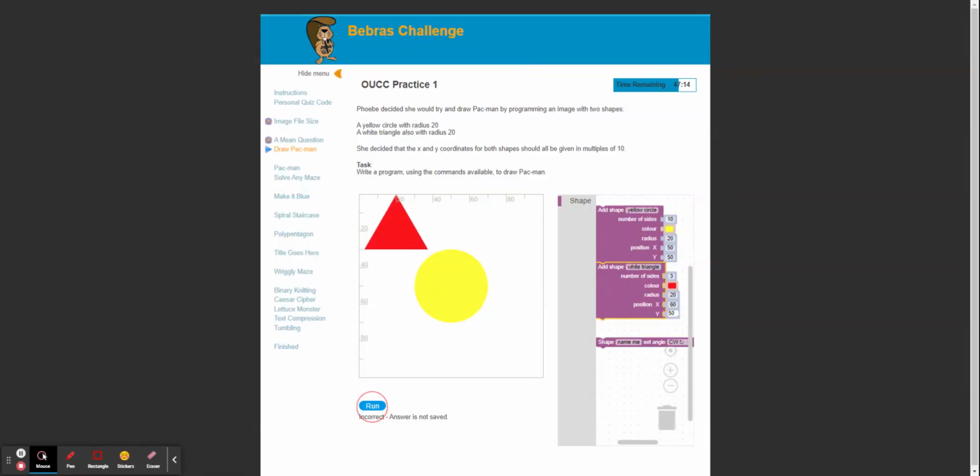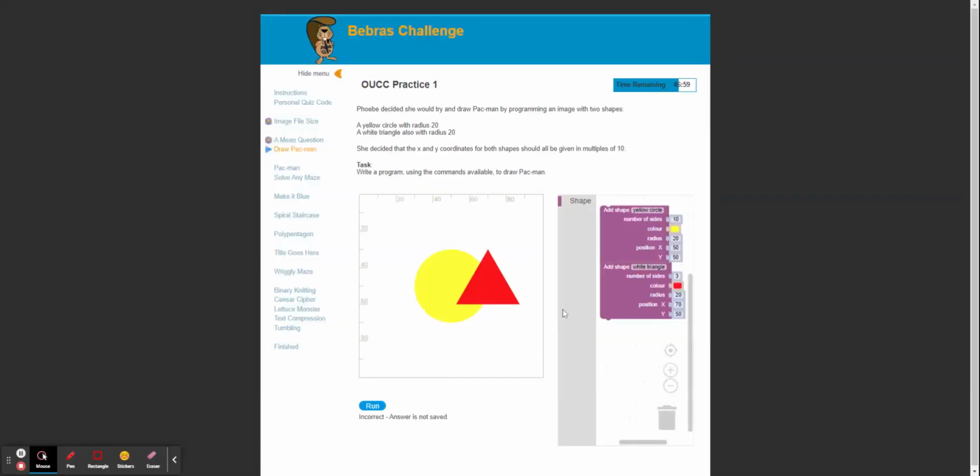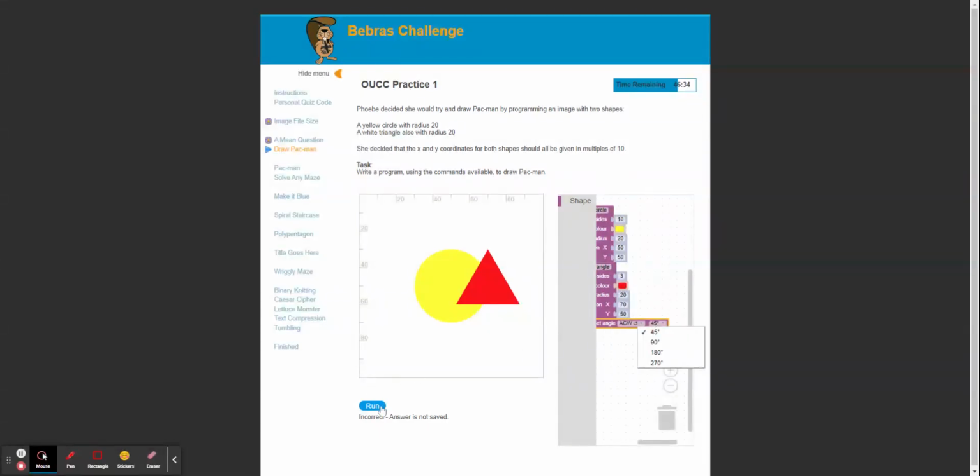Let's run that. Let's see. Oh, cannot set properties. All right, let's get rid of the rotation for now. Okay, so that looks like it might need to be pushed a little bit more. Okay, that's looking a little bit better. And now let's get the rotation in. So let's head down to shape. And we want to rotate that. I reckon, let's try clockwise. I'm going to do anti-clockwise. Let's run that.